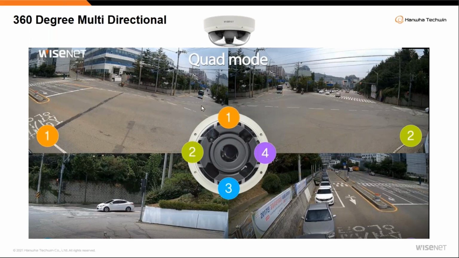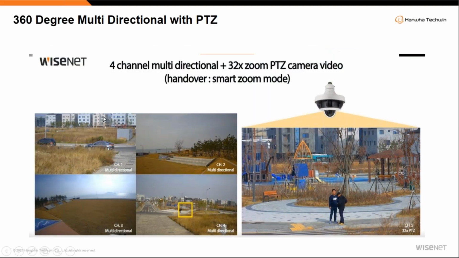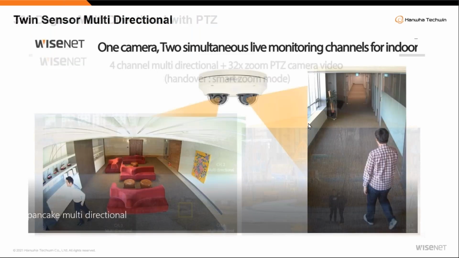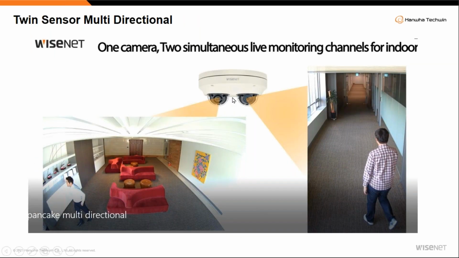Okay. Then you also have five sensor. Five sensor is four sensor plus one pan tilt zoom camera. So that means if there is any incident, you're already having 360 view, and when there is an incident, the PTZ camera can zoom to that location and show you what's going on. Ideal for city surveillance as well. Okay, then you have dual direction cameras. All these can be considered for reducing your cost of installation. And also these are different camera types.